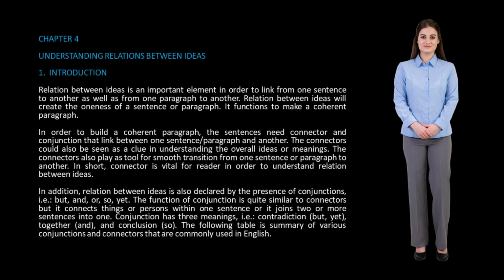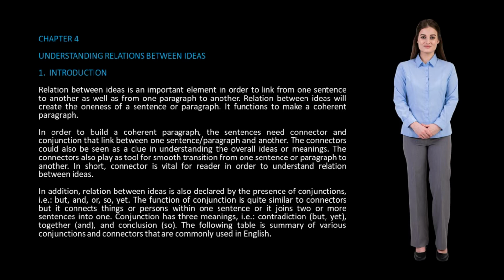In addition, relation between ideas is also declared by the presence of conjunctions: but, or, so, and, yet. The function of conjunctions is quite similar to connectors, but it connects things or persons within one sentence, or it joins two or more sentences into one. Conjunction has three meanings: contradiction, but, yet; together, and; and conclusion, so.